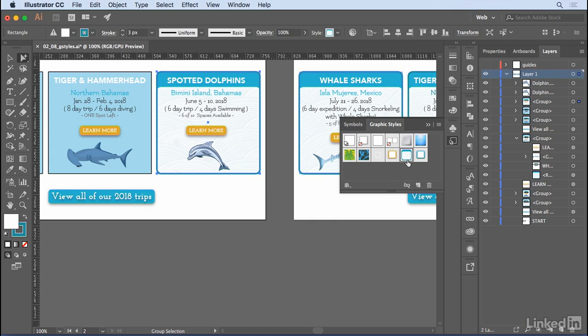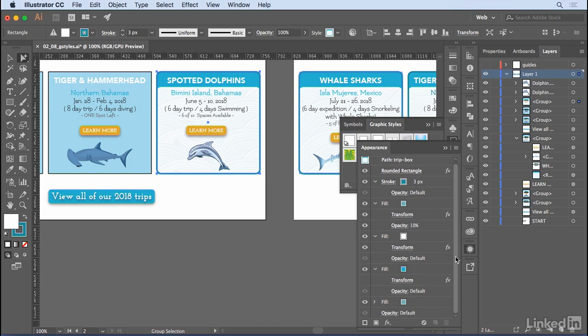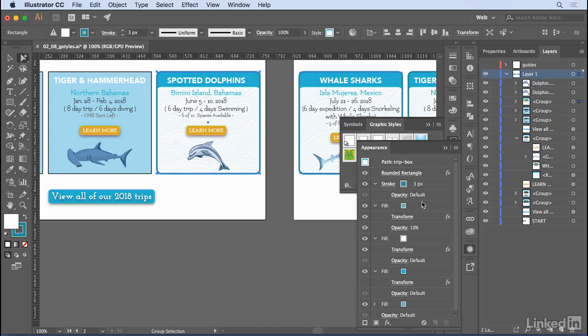I do want to point out this particular graphic style. It's a little more complex than some of the things we were working on, but it's based on the same theory as the button appearance, which is similar to what we did in one of the previous videos. If you want to check out any of the graphic styles, all you have to do is select it and then open your appearance palette. The appearance palette is going to show you all of the things that went into making this particular style. This particular style uses some effects and multiple fills in order to create this layered type of look that I have here. I would encourage you to explore this style in the exercise file so that you can see how I made it, and as a challenge, try to remake something like this yourself.